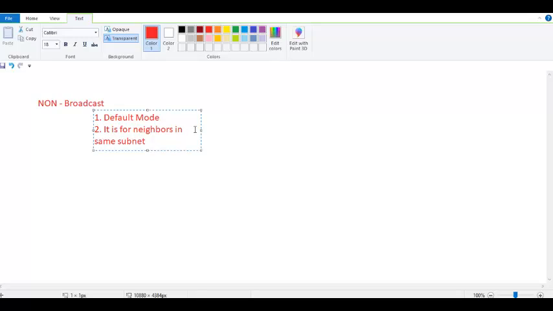Meaning, if the neighbors are in different subnets, you cannot go for this. I'll explain what it is. Before that, let me finish writing the other points. The next point is there is a designated router and backup designated router elected.